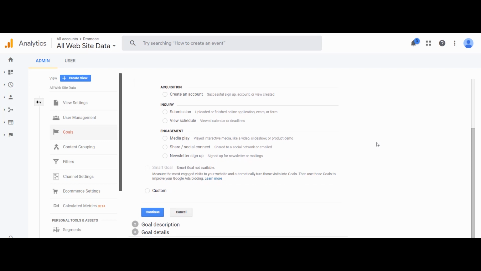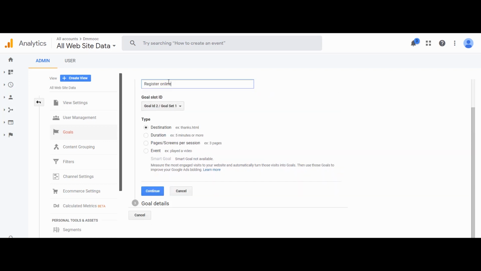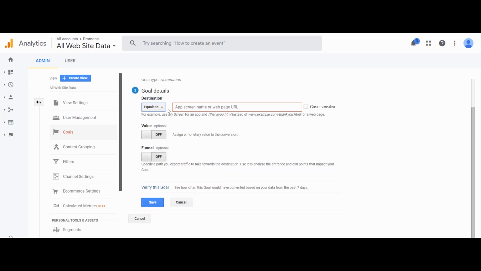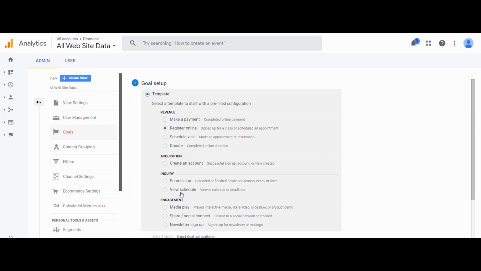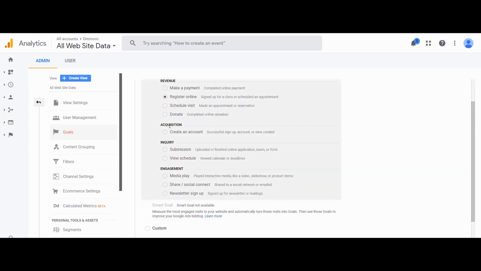Check register online, continue, give the name to the goal. As this goal is related to the destination page, we will select the type as destination and continue. Give the URL of your destination page here and save it. I am just cancelling it. The same way, you can define the acquisition, inquiry and engagement goals.